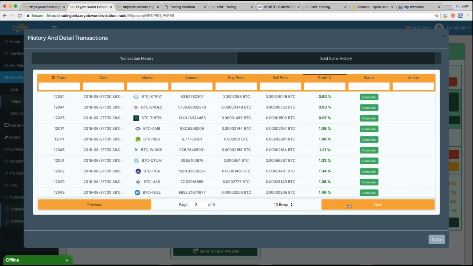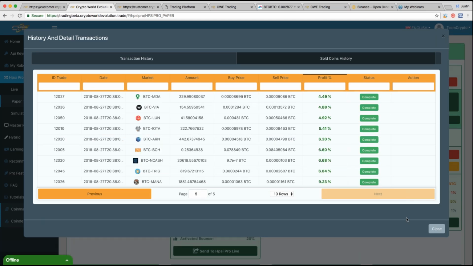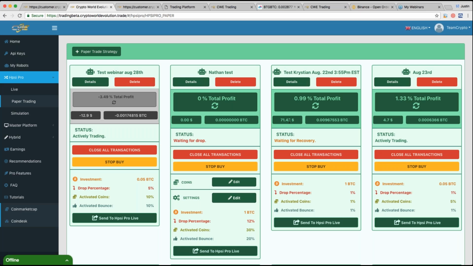All right, you can see them here. It closed them out. The rest are green. And I only lost a total of $1. So you see that I lost $1. It was at 72 bucks. I'm at 0.99%, and now it's waiting for recovery. It's going right back into trading because, like I said, this is a crazy strategy, but I'm just testing it out. So that is still not bad. I sold them all, still got that.